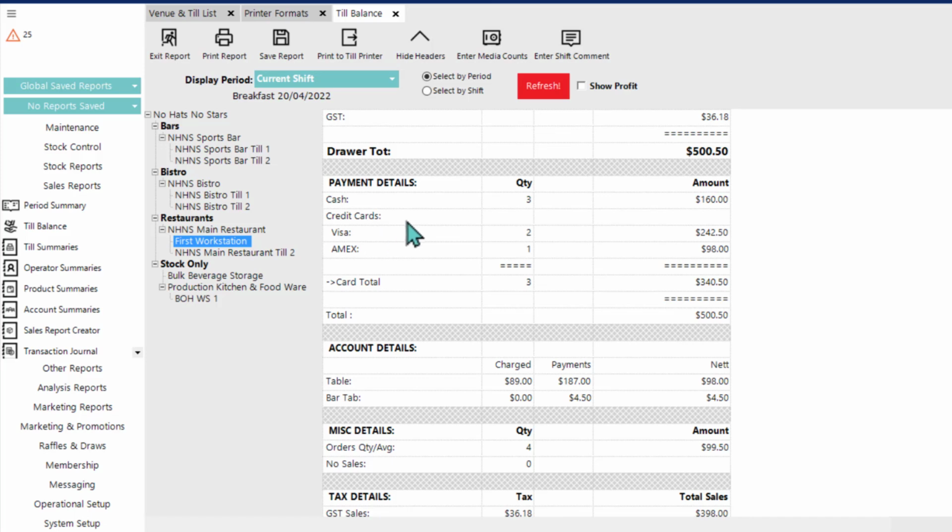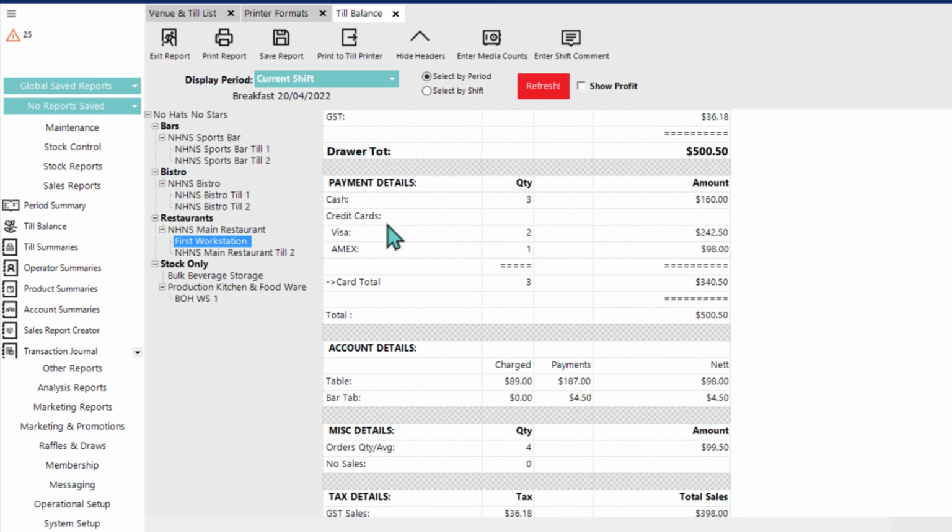We can see here we did only collect payments for 2 different card types. This will also show any foreign currencies if the venue accepts them and they were collected. Any gift vouchers, external payment amounts, etc. will all be listed here. If there were more credit cards accepted than the 2 that we've got here, MasterCard for example, or maybe Diners Club or something like that, they would all be broken down and shown.